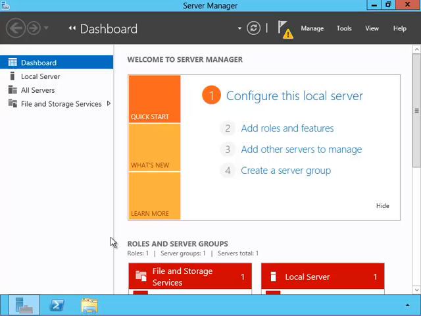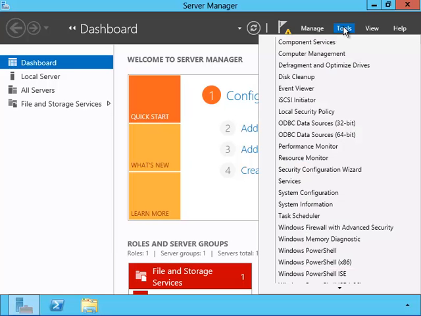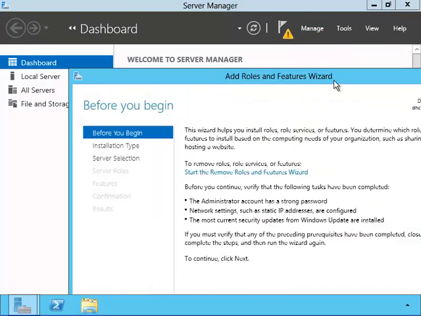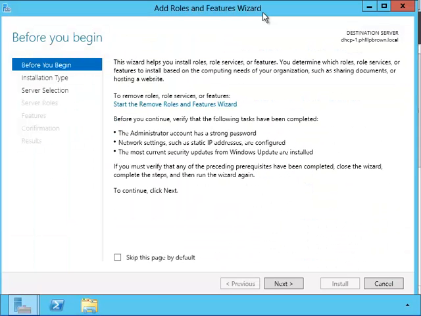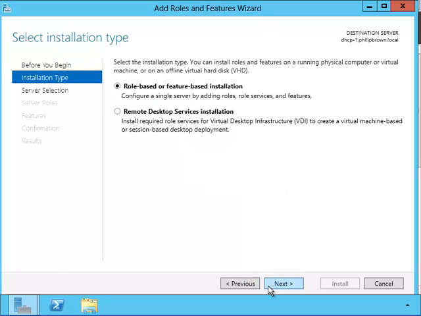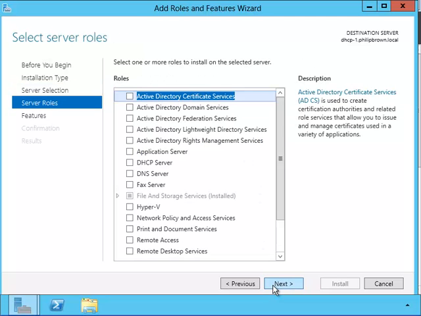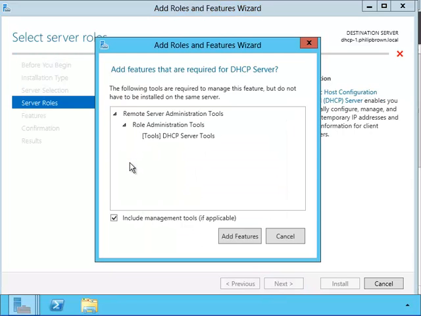Okay, now we're inside the Server Manager. Let's click on the Manage button so we can access the Roles and Features Wizard. We want to install this on the local server. Now we need to put a check inside of the DHCP server checkbox so we can add it to our list of roles.